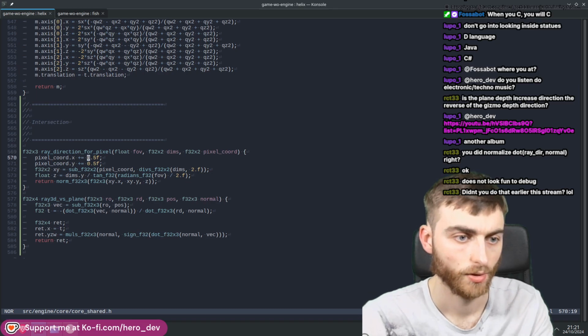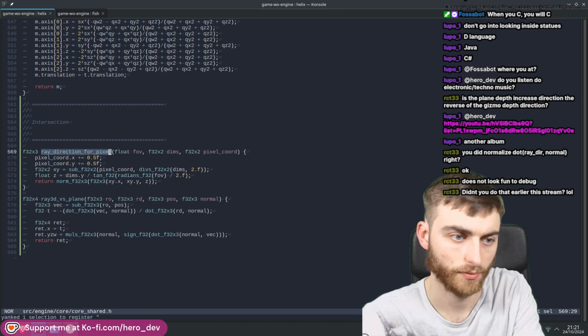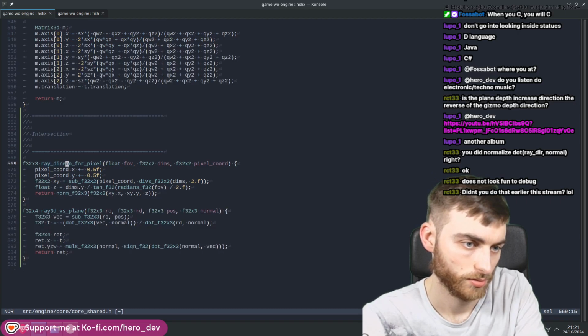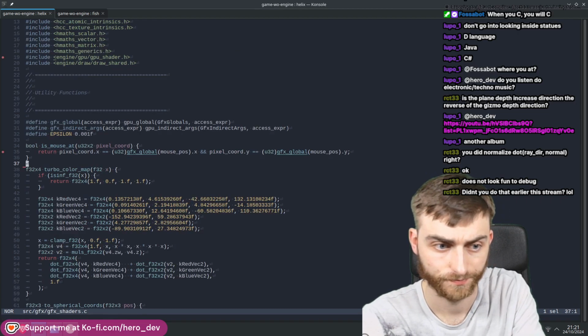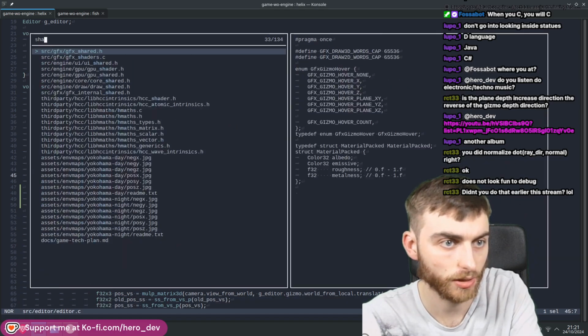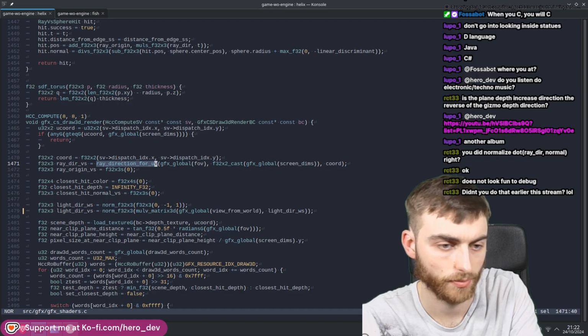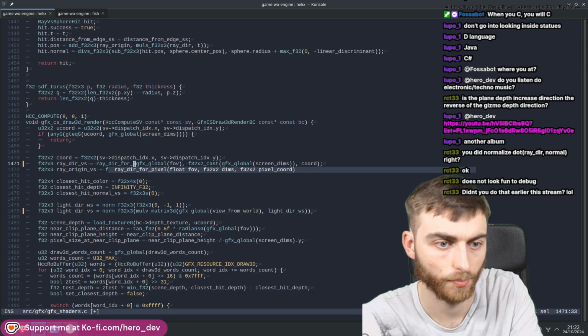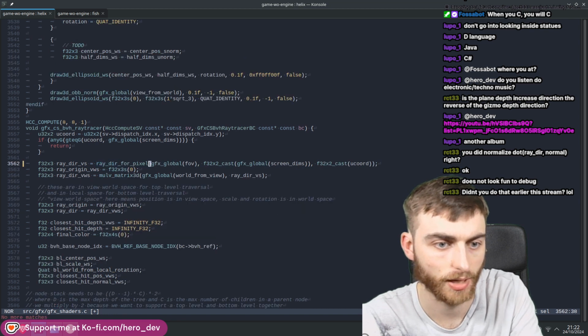Nice. So we're actually going to swap out that function. Maybe we can shorten it a bit. So where we have that old one in the shaders, let's grab it, and it's now ray direction for pixel. That's a lot nicer name.